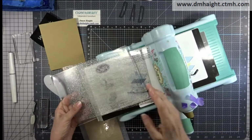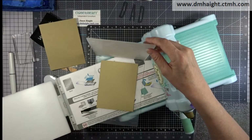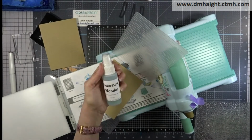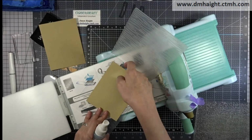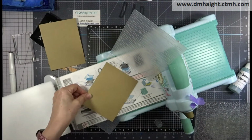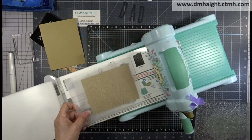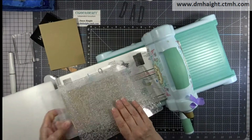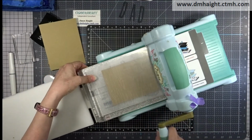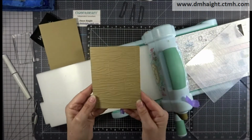So I'll bring in my Big Shot, and before I run it through, I want to mist it with, you could just use water. I have this product that's called Embossing Wonder. It's a long retired product from a closed local store, but you could just use water. So I've spritzed it a little bit to keep the paper from cracking when you run it through.